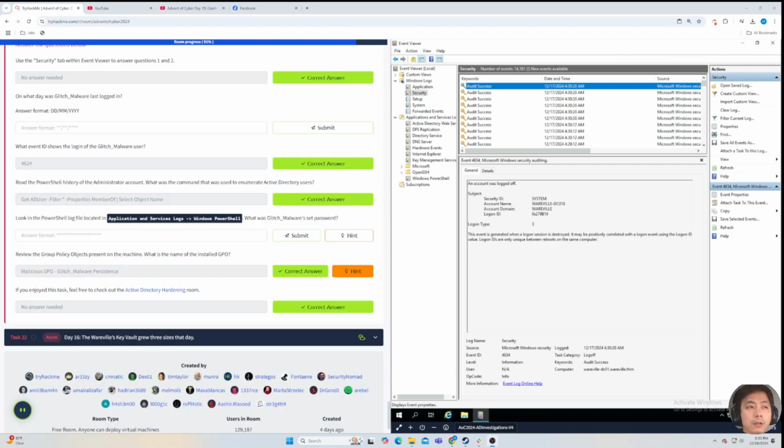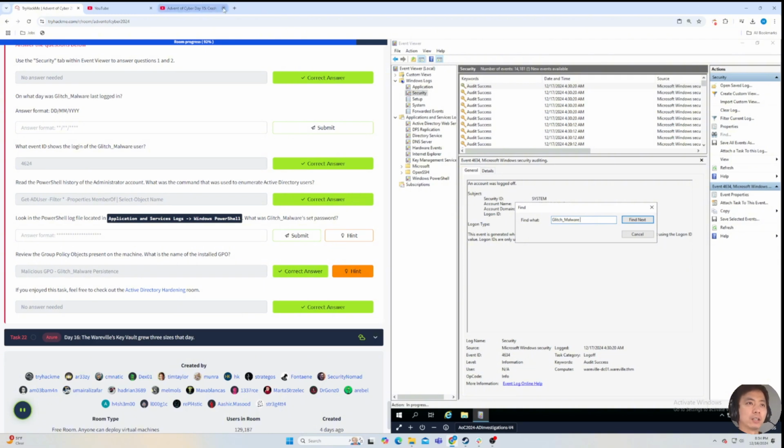Okay, mate. So I apologize for the mistake over there. Something I did wrong here is when I was trying to find the keyword glitch malware, I had a space at the end of the search term, which caused the system not to recognize the string.